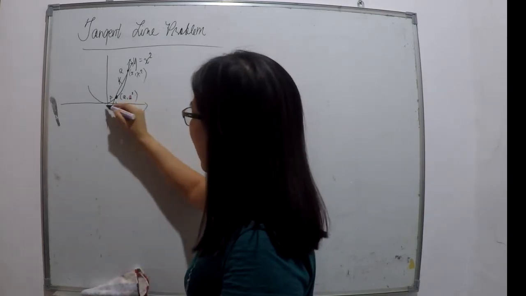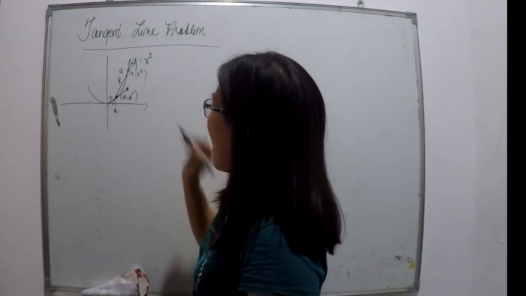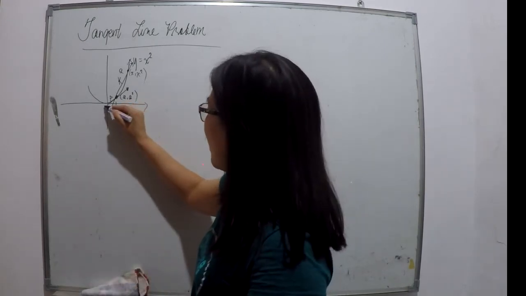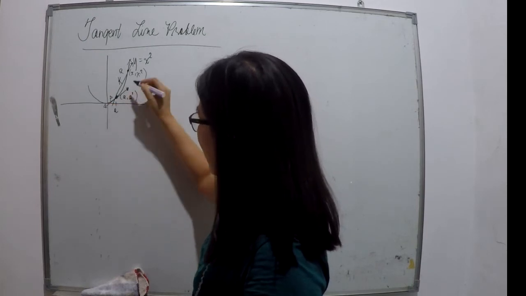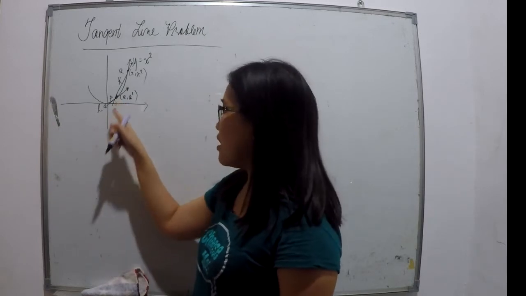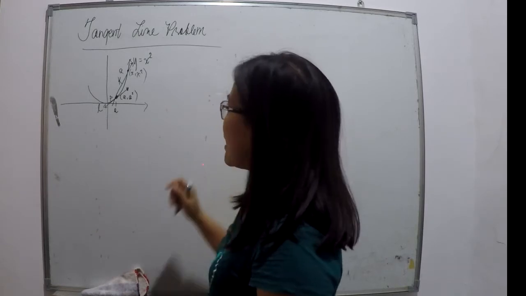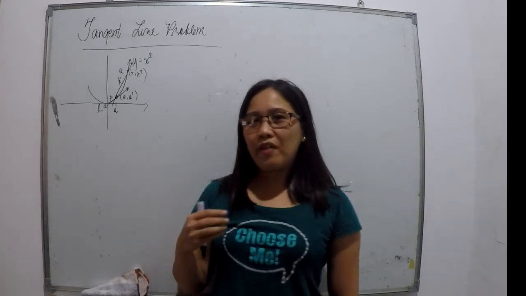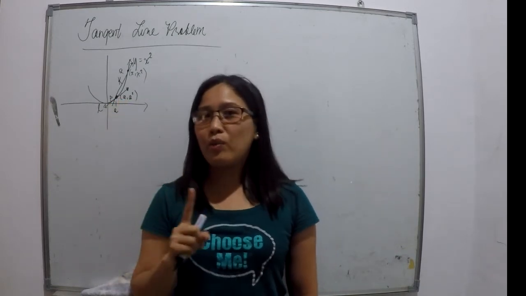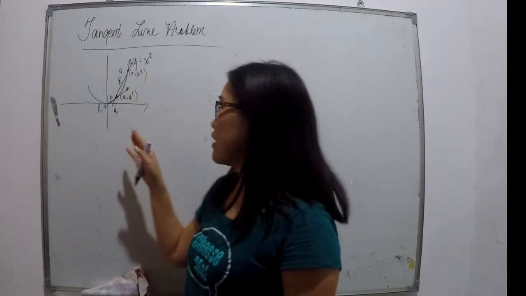Now, the tangent line problem states: if we are going to solve the slope of the tangent line at point P, how can we solve it? Let's say this line is L, the tangent line L at point P with coordinates A and A squared. Take note, it is very hard to directly compute the slope of the tangent line using only one point. But because of the secant line, we can compute the slope of the tangent line.